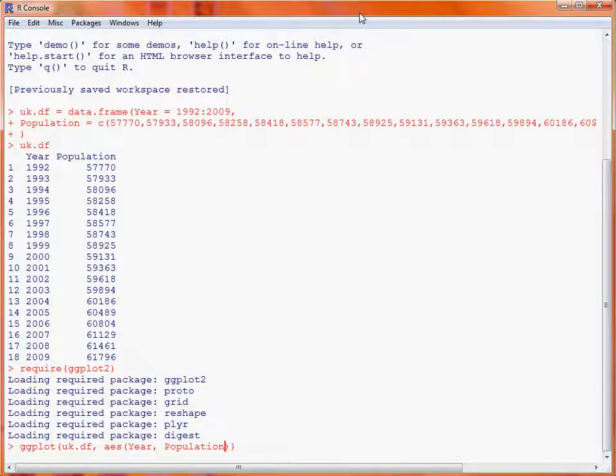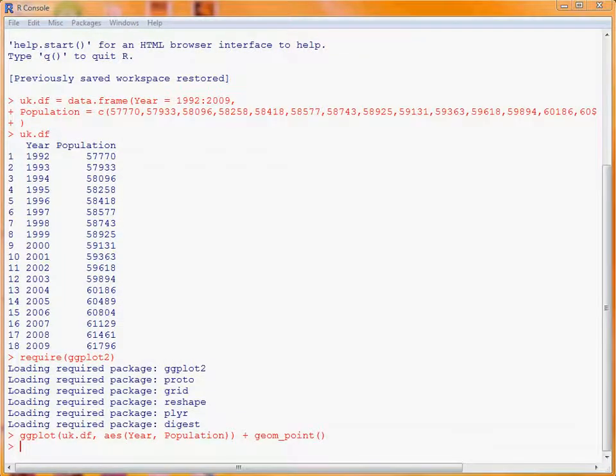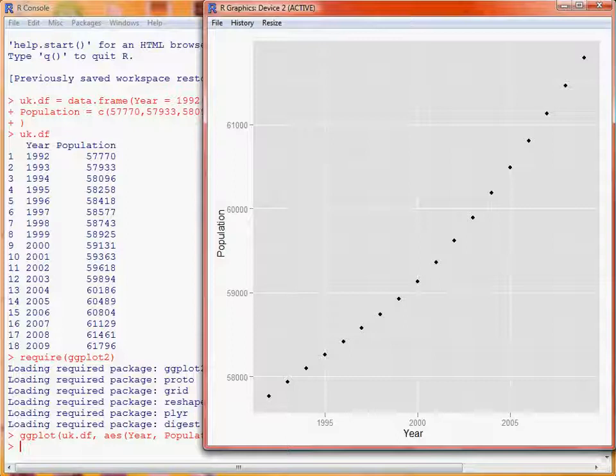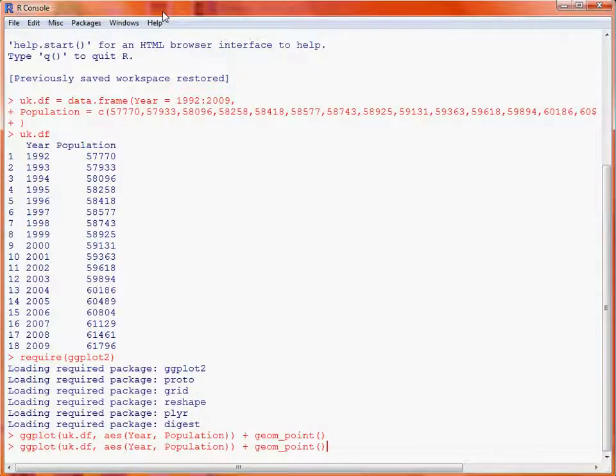So by default, the first and second arguments to aes are the data to appear on the x-axis and on the y-axis respectively. So then what we need to do is to make use of the geoms to indicate what type of graph we're producing, and geom_point is used to create a scatter plot. So if we create this particular graph, you can see we've got the basis for the graph that we want to produce. So then what we could do is we could start adding bits and pieces onto this graph.